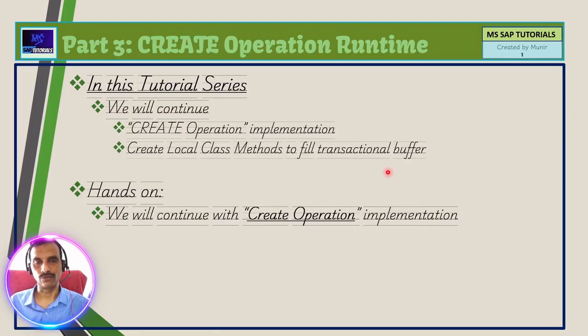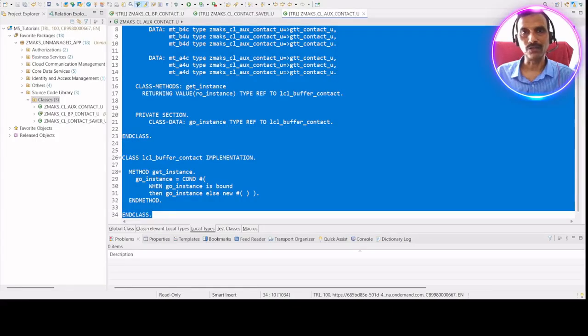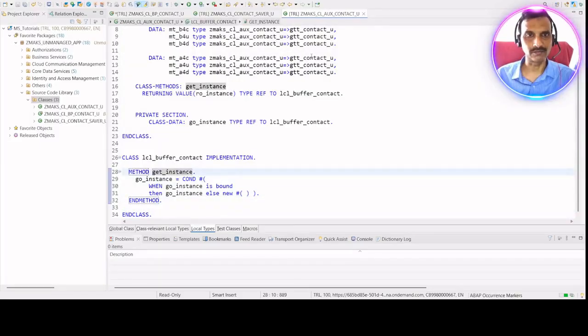Okay, so let me now quickly go to our Eclipse and continue where we have left. What we have done so far is we have created our class method, which is just a buffer.